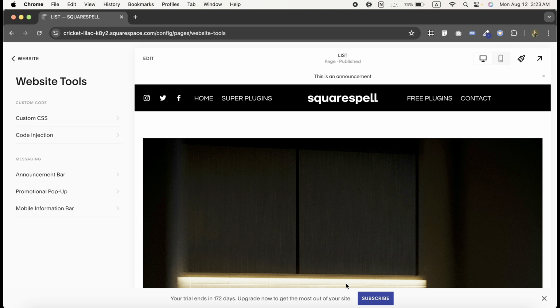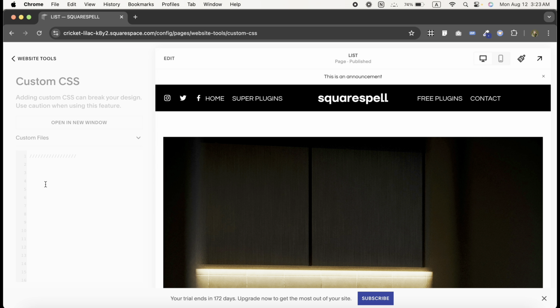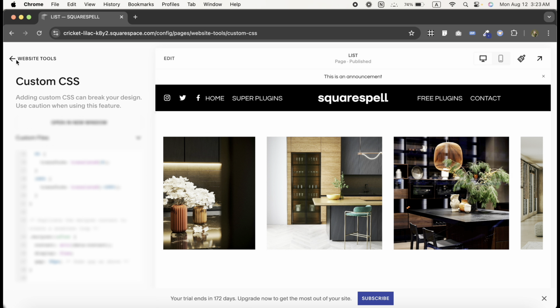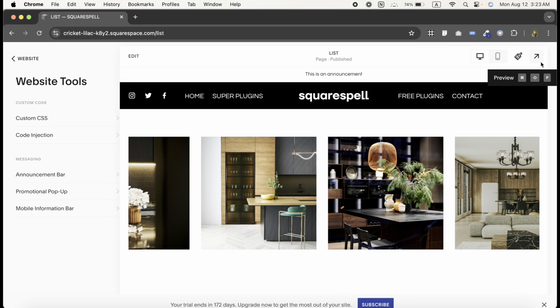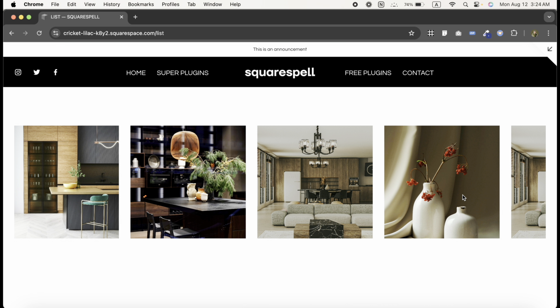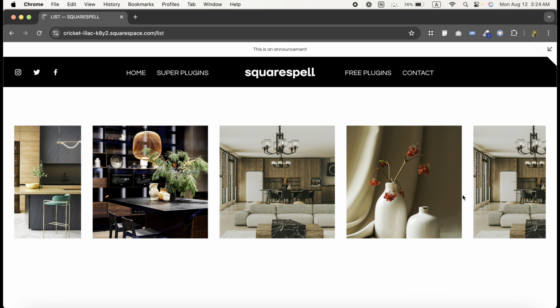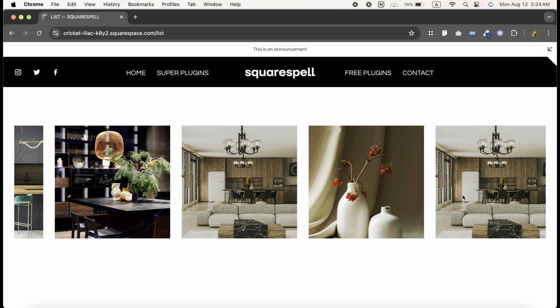Now that we have our HTML structure ready, let's move towards the CSS. This is where the real magic happens. In the final step, the CSS code I have written will control everything from the scrolling speed to the image size and the smooth transition effect. Now you just need to copy this code and paste it in the custom CSS section and click on Save. As you can see, the images scroll smoothly across the screen, creating an eye-catching feature for any Squarespace site.